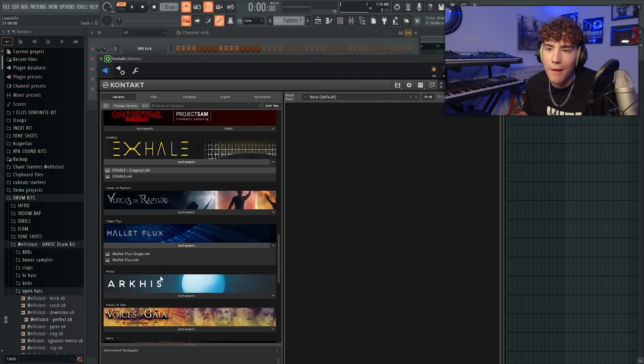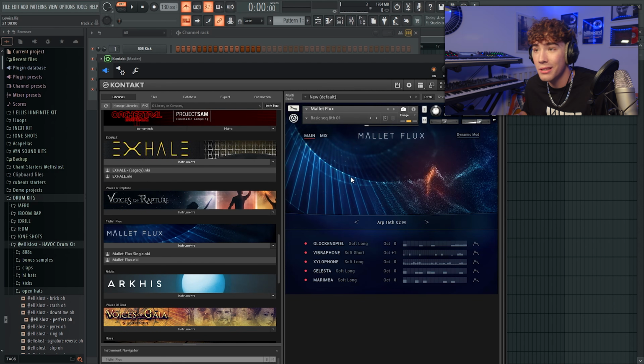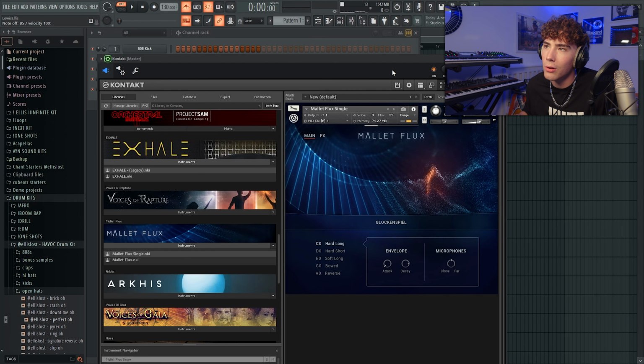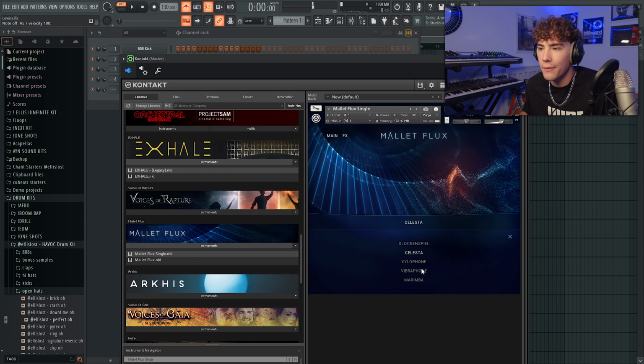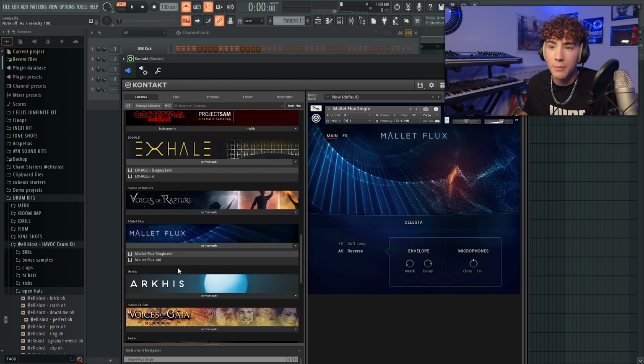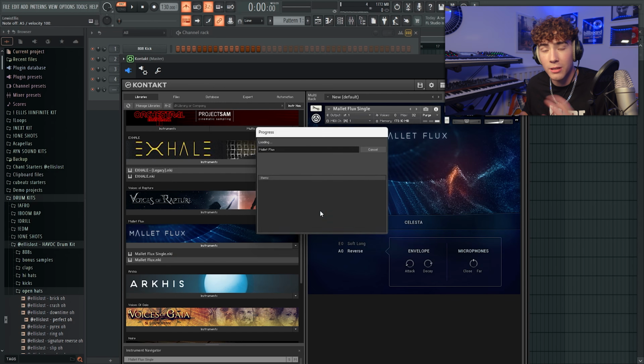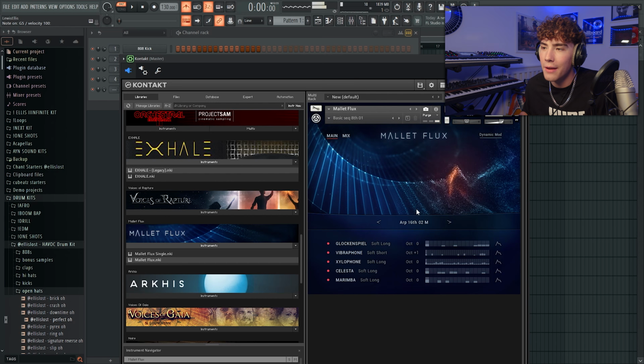And now after that, we have Mad at Flux, which, when it comes to bells, is kind of the spot. This is just all bells. I normally use a single version because I don't want loads of bells going on, but it has the glockenspiel and different versions: a short version, a softer version, a bowed version, and it has that with the celesta, the xylophone, the vibraphone, and the marimba. So when it comes to bells, this is pretty fire. And when I go back to what I just had, it has all these arpeggiated versions right here.